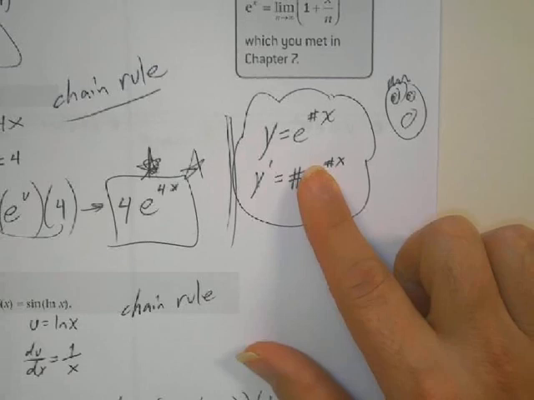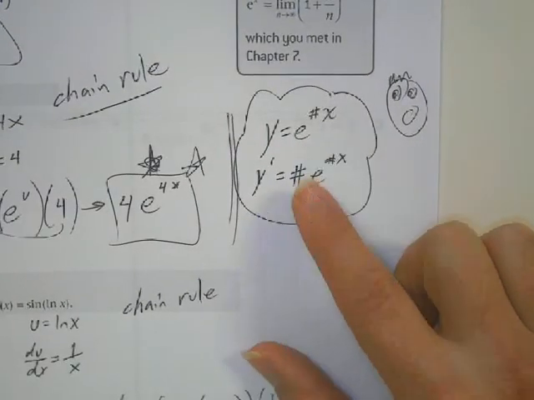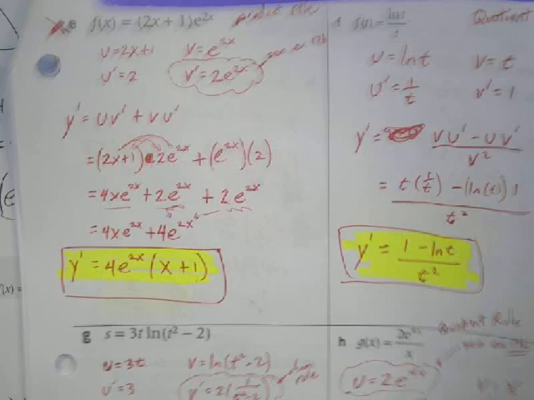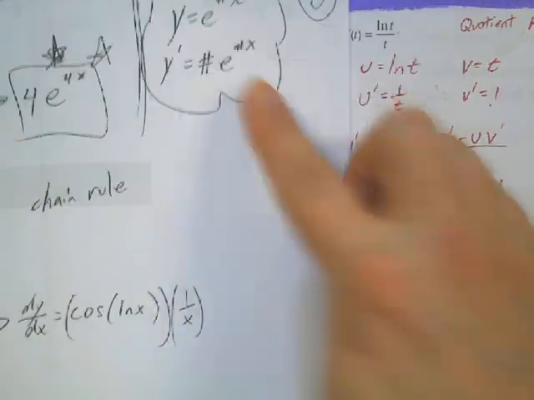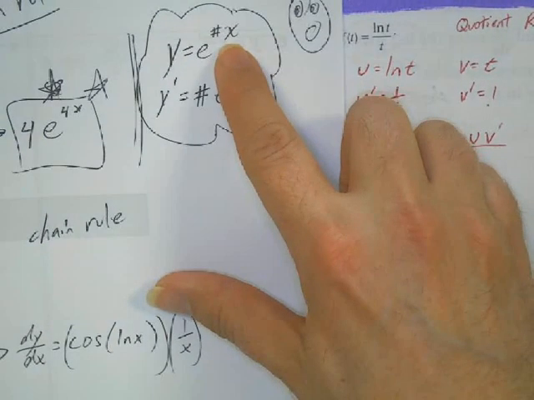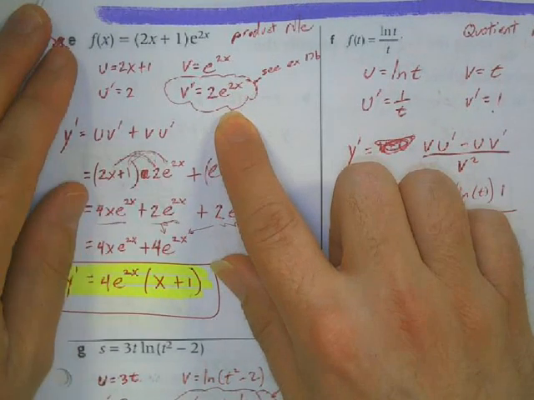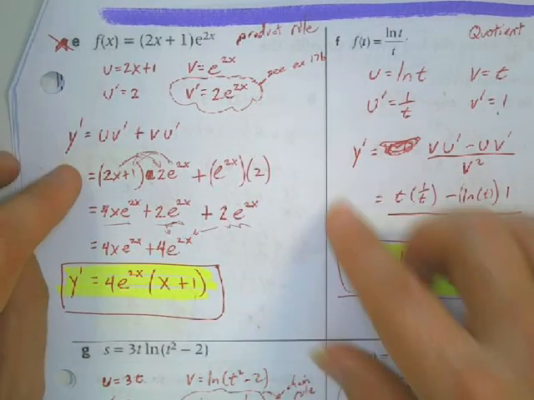We just did this. Oh, it's on this other handout. Okay. Remember what we said? If I've got e to some number x and I take the derivative, we're going to have that number times e to the x. So here I've got e to the 2x, so basically e to the number, and that number is 2. So the derivative of e to the 2x is 2e to the 2x. Okay. And now I can apply the product rule.